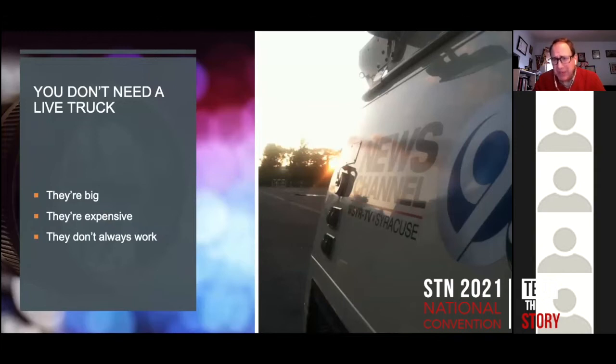These are big pieces of equipment that require a lot of maintenance and a lot of money to run them, to operate them, and to get them to work efficiently. And then there's the matter of parking them. And you can't necessarily get them through a drive-through if you want to get something to eat. So from big problems to small problems, live trucks might not make sense.